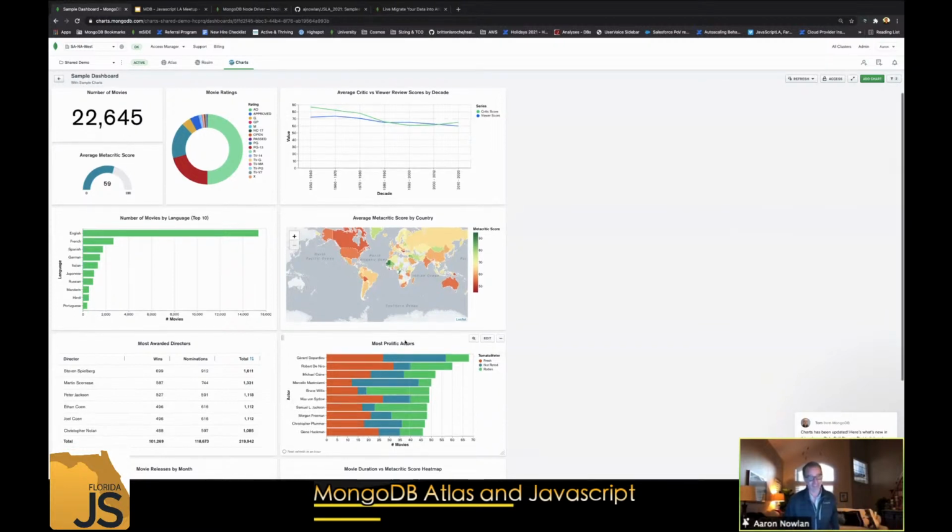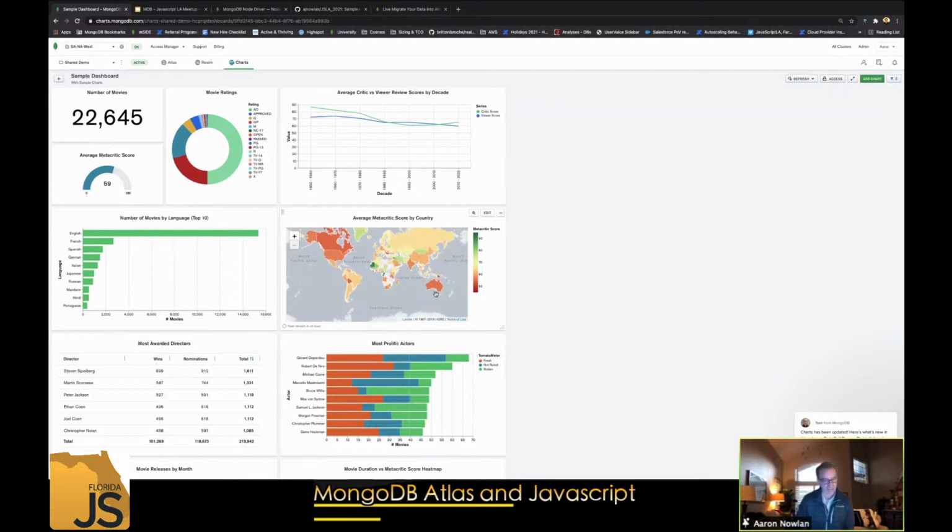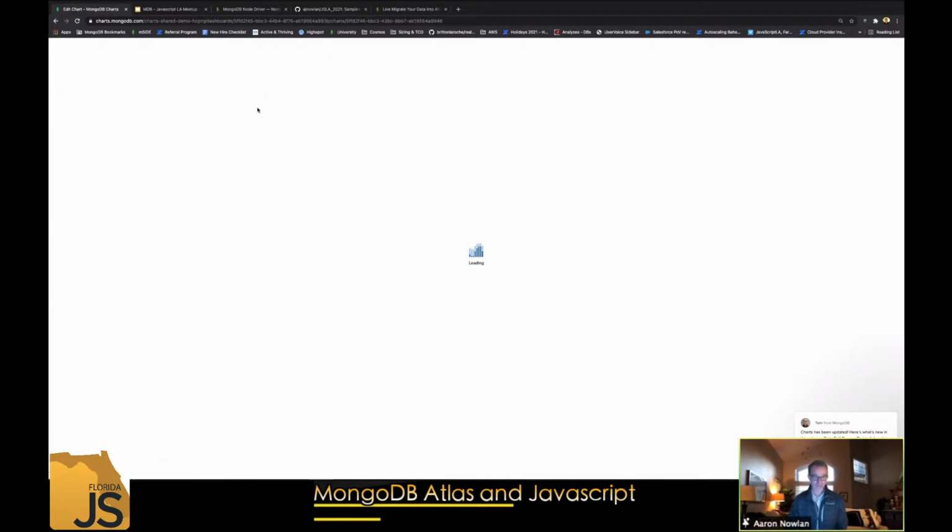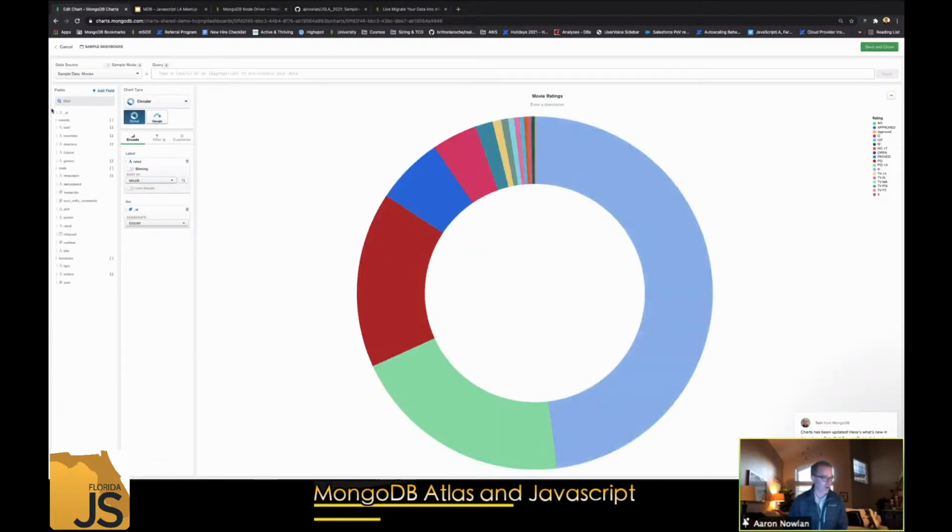So you can see we can come in and create heat maps here based on the geolocation data, in this case, country of origin for the movie. Of course, all your typical bars and charts and circle graphs, but these are directly built off of the collections within our data set here.